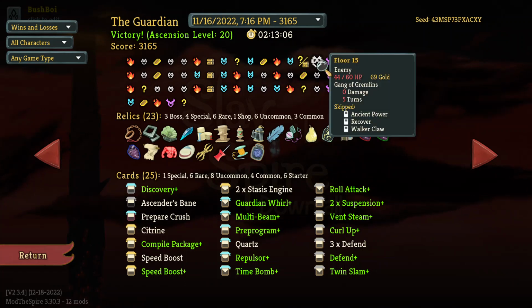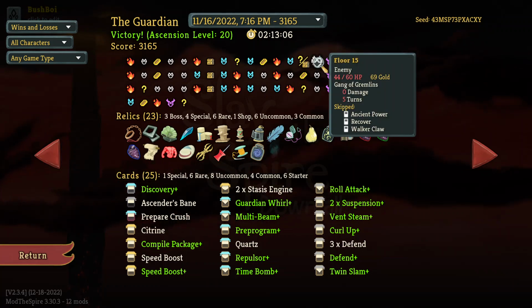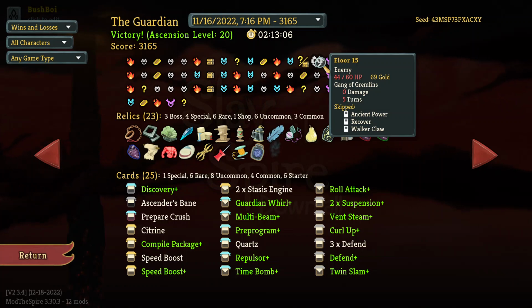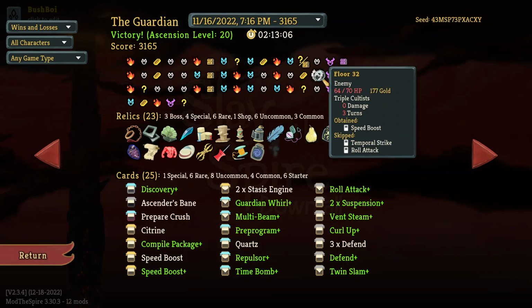We got Prayer Wheel here. It doesn't show us what the other one is, but I know I took an Aquamarine from this because I went and reviewed the episode before making this. Anyway. I skipped Ancient Power because our attack and block density was so low, it was just a bunch of stasis. We didn't need Recover because we already had enough. Yeah, and then we just took on the boss, and we also took 0 damage there.